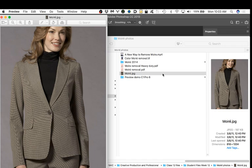Does that make sense? And what's happening with this fabric right here is this is actually a tweed. Tweeds are the most notorious for this. Synthetic fabrics do this as well. The more precise the weave in it is, the more likely you are to have this problem. In the case of this jacket, it's got a series of very thin lines like this. When you cross these two, it's like crossing a window screen over a window screen. As you start to move that stuff around, it creates these patterns called moirés.